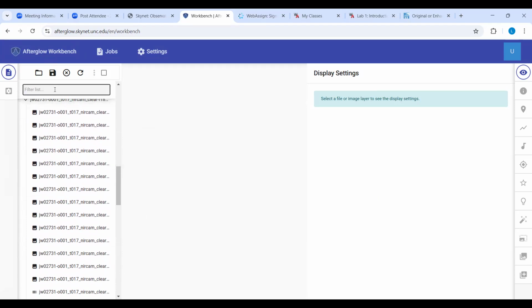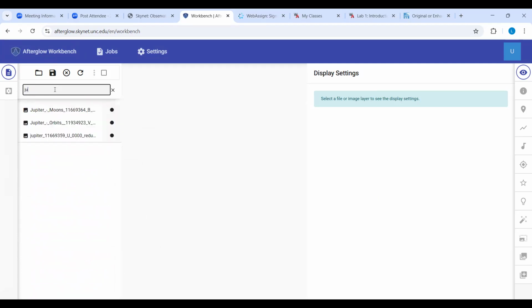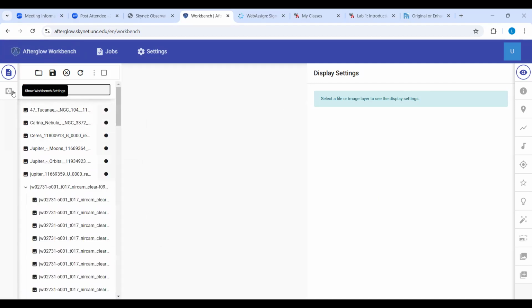You can filter from them. For example, if you have many observations down the line and you want to check Jupiter, you just put Jupiter here and you see whatever you have here. Then you find it clearly. Therefore, this search engine, the filter list, is going to help you out on this.